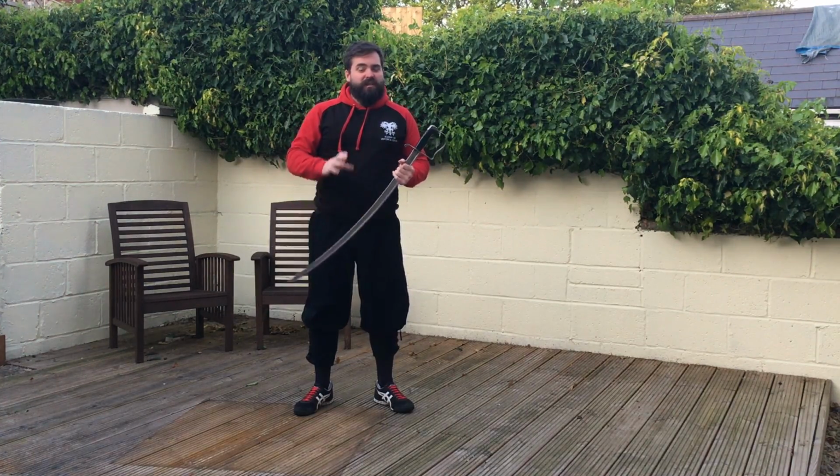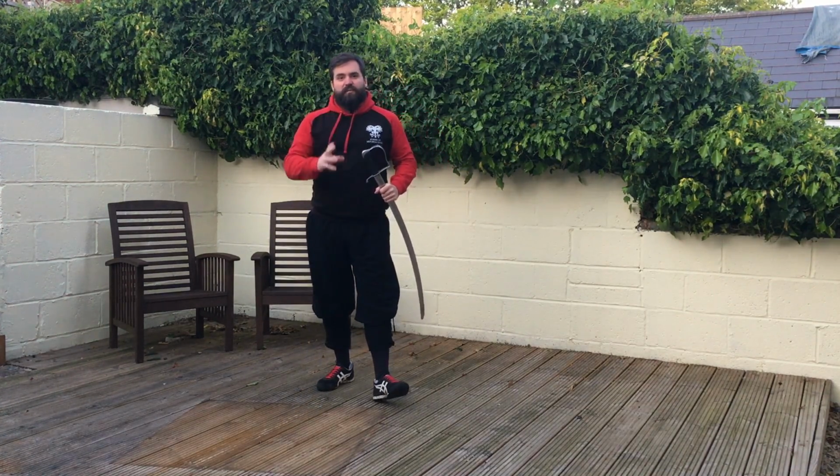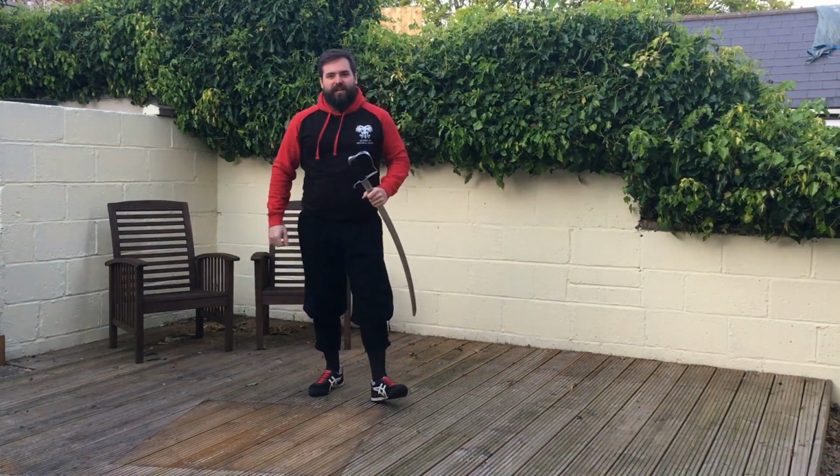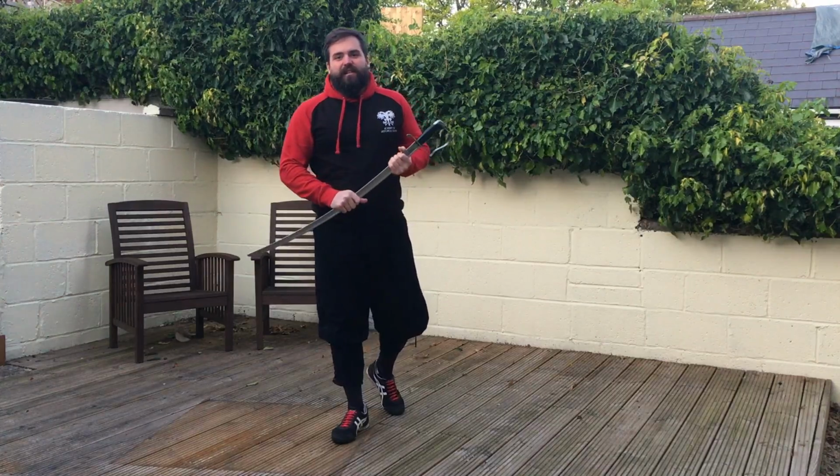Use them sparingly, but definitely use them. And absolutely spend a lot of time defending against them, or practicing your defences against them, so you don't get sniped on the leg.